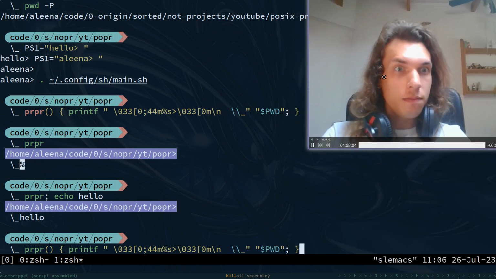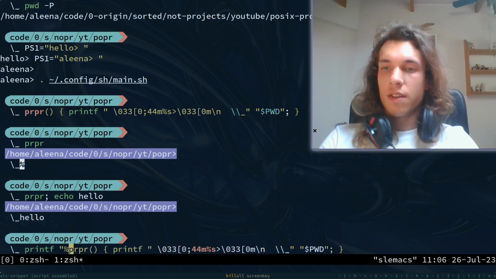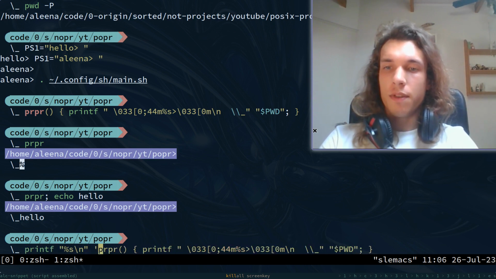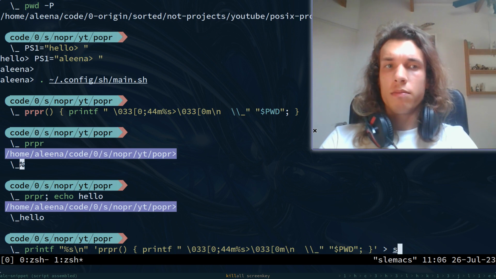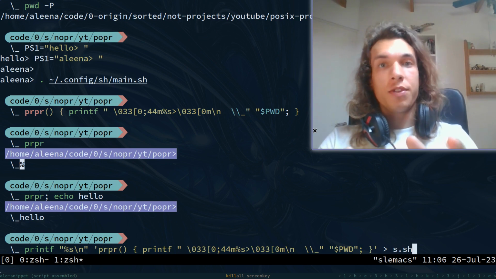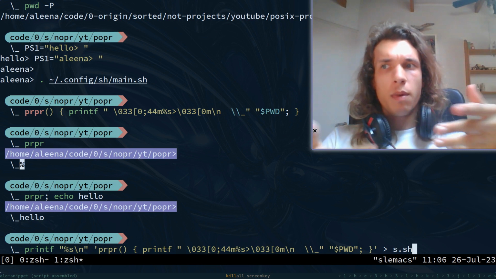And printf, this thing, send off, let's put it in here. I'm gonna call it s.shell. I've got to remind myself that it's a shell thing. I don't really care about the name for now, I remember what it is.